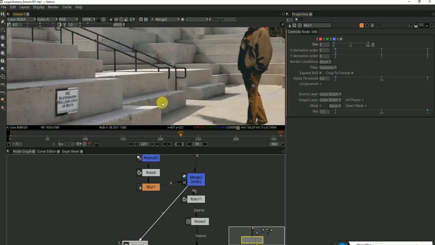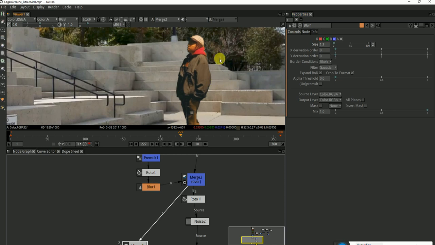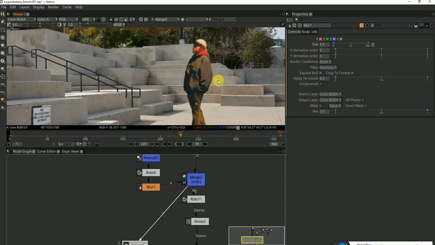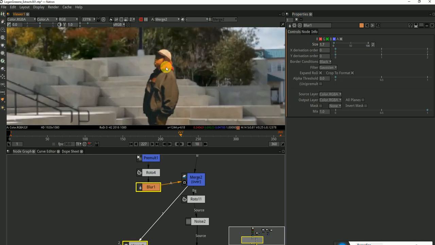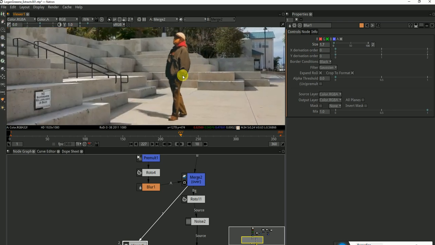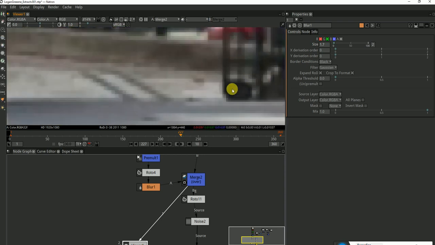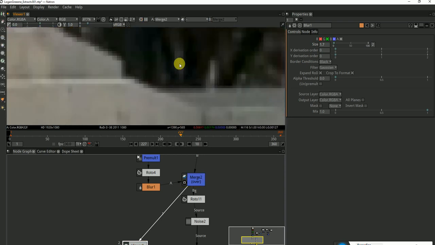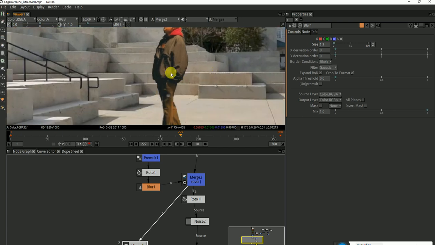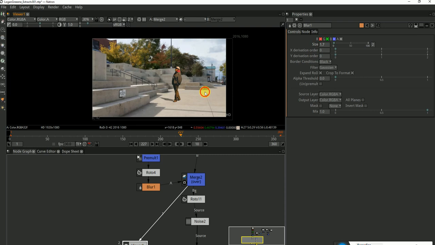Now he's about the same level of sharpness here. He just kind of sits in there better. Maybe that's too far. Maybe I'll just go like 1.7. Okay, that's a little better. But I feel like he's sitting in here. He's still a bit warm. You might want to cool him off a little bit in terms of the light that's hitting him. But I do feel like this is much closer. Like you can look at the blacks here, look at the blacks here. He's fitting in much closer, I think, to his environment than he was before.